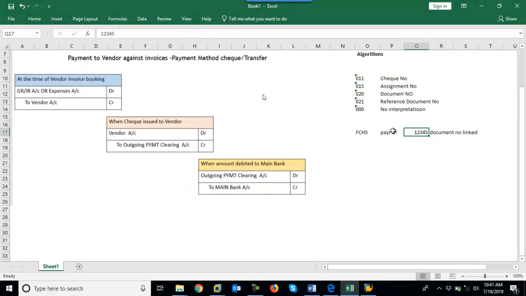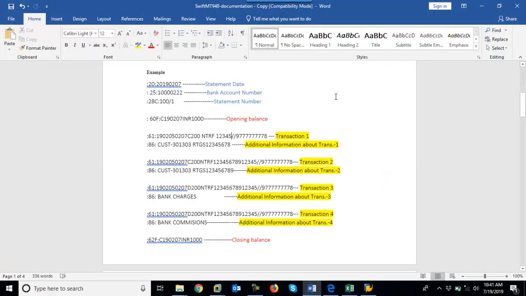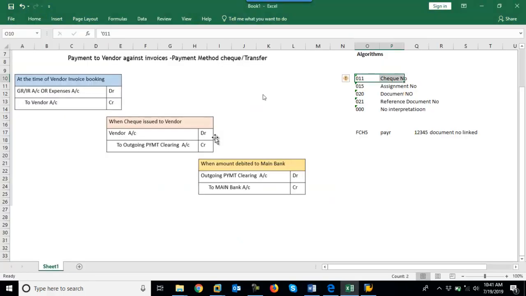In SAP we already have this information in this table. So if you are using this algorithm for this NTRF BTC, after uploading, the system will search based on this algorithm. All the logic is already predefined by SAP, how to search these tables and how to map. Everything is done by SAP only. We are not going to do any custom coding for check.